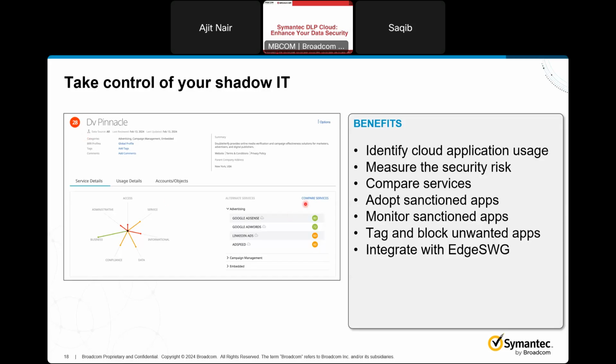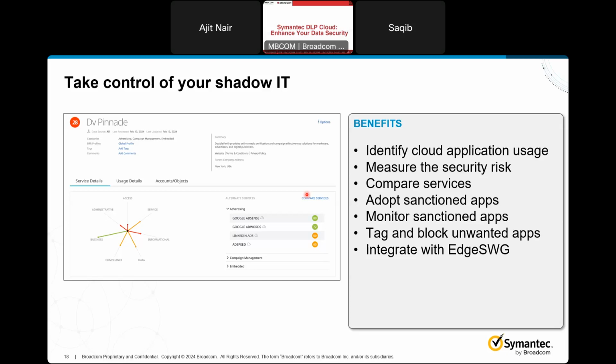So if you see over here, you can use this to compare services, and organizations can then choose whether or not they want to allow the user to continue using the application, or if they want to block that application. Because when it comes to adopting a new cloud service or application, it can be quite challenging, because you don't know what you don't know.